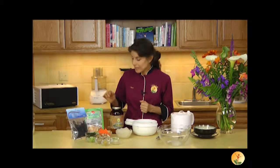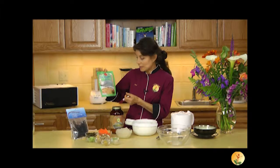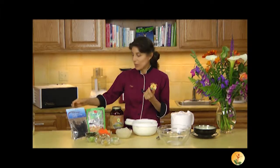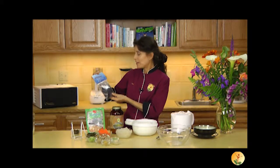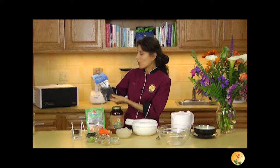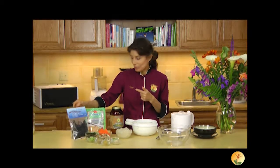The soup also contains miso, a natural source of probiotics, and tahini, which is a great source of calcium. In addition, we'll be using two forms of seaweed: kelp noodles and sea palm. Kelp noodles come in a package like this, and all you have to do is rinse them and use them — you don't have to cook them, although you can if you want to. This is sea palm, and it grows here on the Mendocino coast, harvested by Rising Tide Sea Vegetable Company. Seaweed is a great source of iodine and other essential minerals, so we like to include it every day.